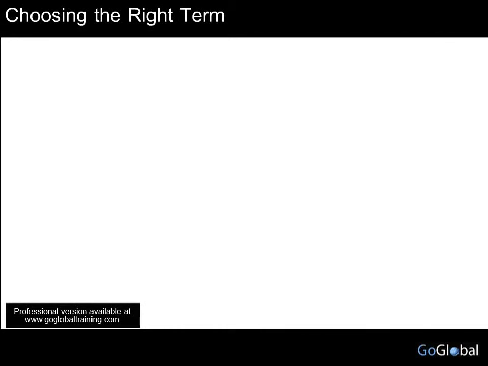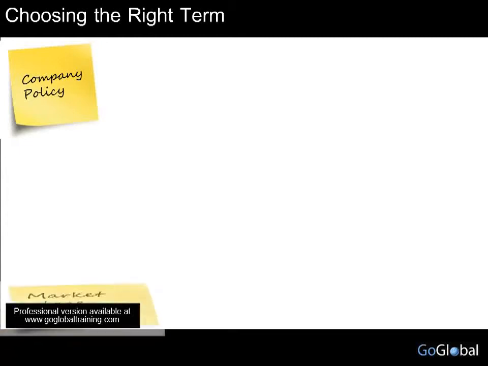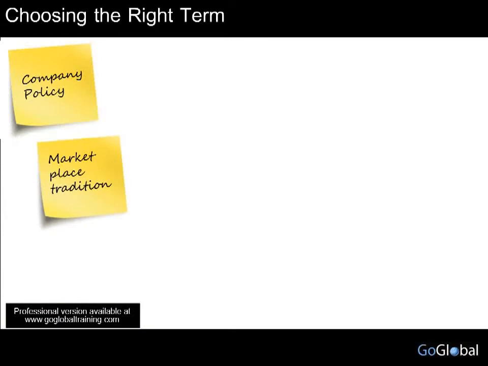A number of factors can influence the choice of Incoterms used. The most important is the willingness of both parties to perform and pay for some of the tasks involved in the shipment of the goods. It may be company policy to deliver on a particular basis. Exporters will often attempt to stick with one term for all their transactions to avoid the confusions of dealing with different terms for each customer. Or it may simply be the usual practice in a particular market to use a specific Incoterm.